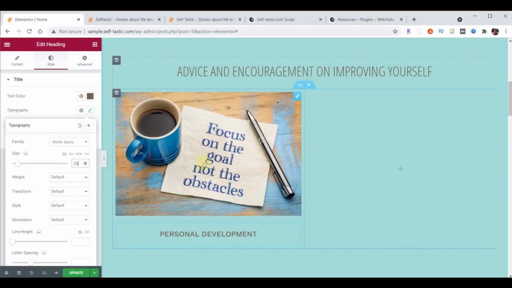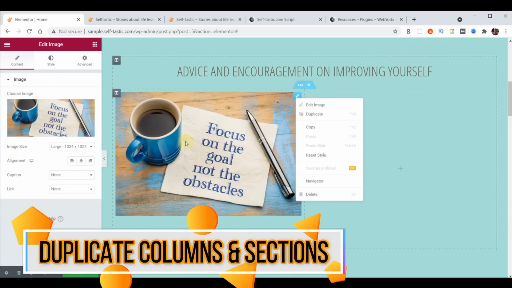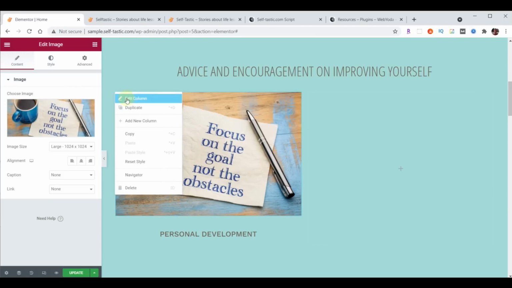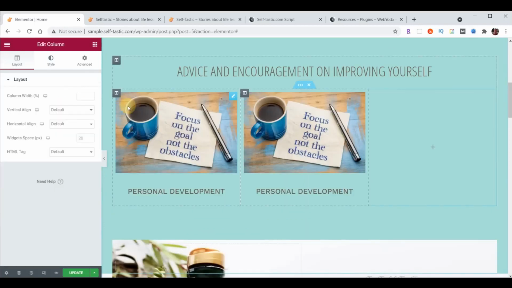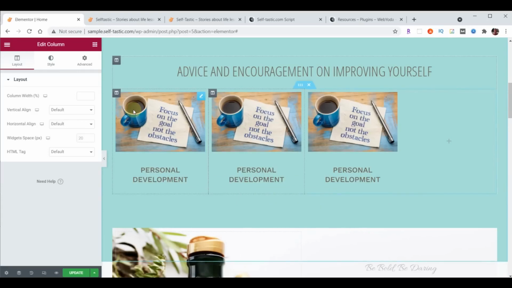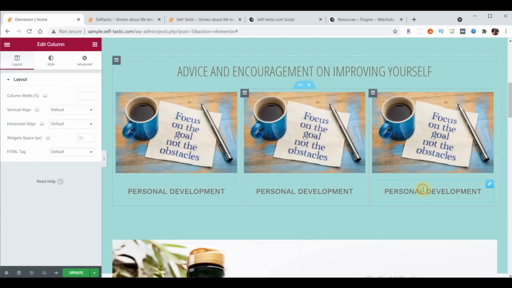And now I want to make a copy of this because I want to be able to reuse the layout that I already have. So just follow me on this. If I wanted to duplicate this picture, I could right-click here and duplicate. But what I want to do is duplicate the whole column. So I'm going to right-click and duplicate. Now I want another copy. So I'm going to right-click and duplicate. Now I've got 3 copies. And now on this 4th column, I want to get rid of it. So I can right-click on that and choose delete. And now I have the 3 that I want.